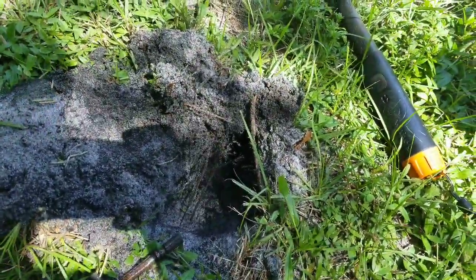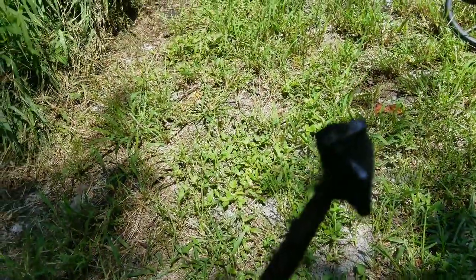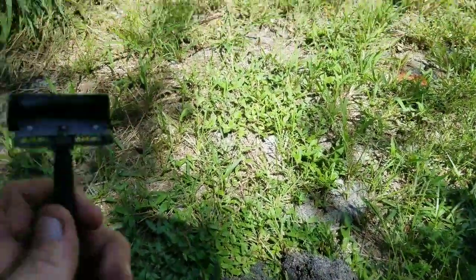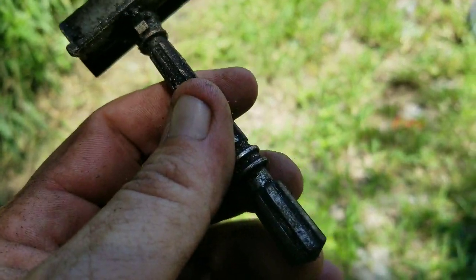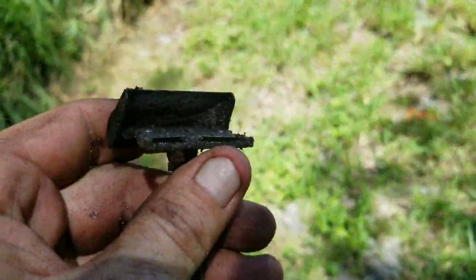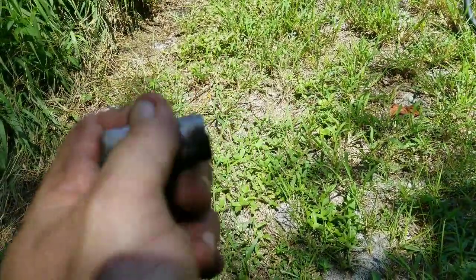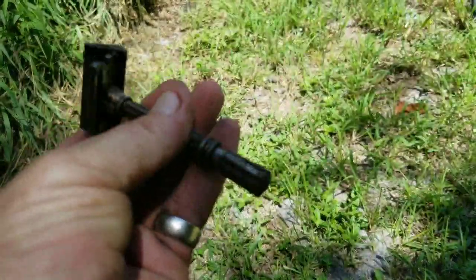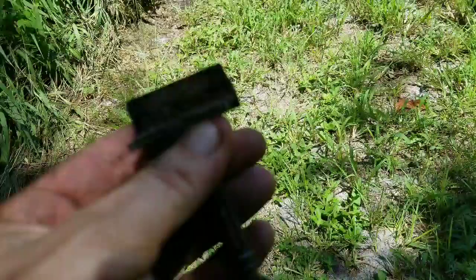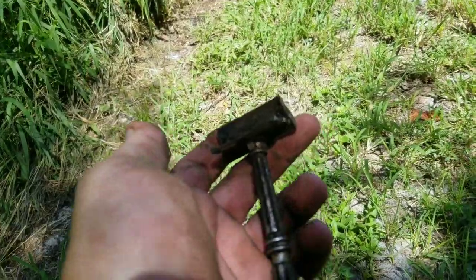Right out of that little hole there, ringing up as a 53. Check that out, man. Razor. Yep. Oh, wow. You know, you'd screw the handle and that lid would close down on the blade. This might kindly still be made to work. Who knows? That is beautiful. Absolutely beautiful. I'll have to really brush this up, see if I can get a maker's mark off of it. See if I can get it to work even. That is cool stuff. Alright. That has got to be the find of the day now. Wow. Awesome stuff.